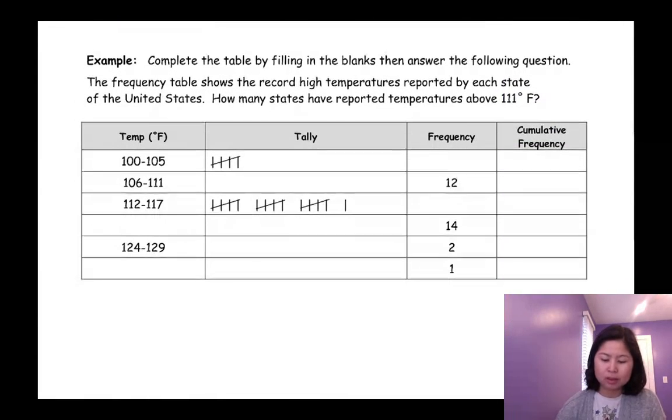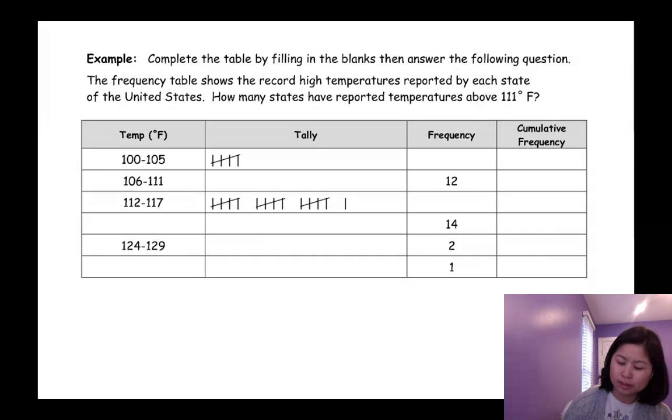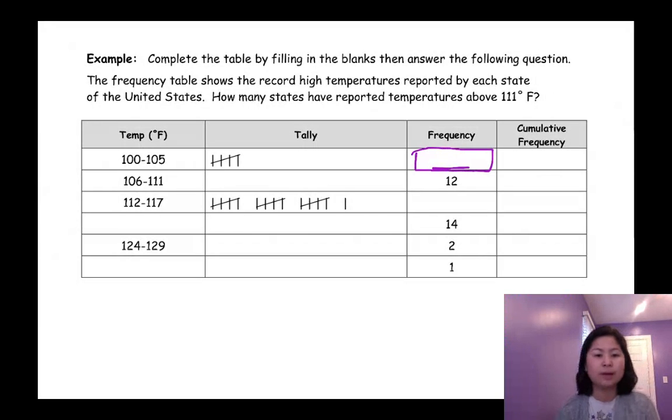The next one that you may run into is where the table is not complete. So another type of question that you will run into for your summative is that I may give you some information, and then I'm going to ask you to type in to fill in the rest. There's some missing piece, but it's all the same. Okay, so let's do the first spot. If I have the first class between 100 and 105, what value should I put here for the frequency? Right here. If I had to put in this box right here, what value should that be?